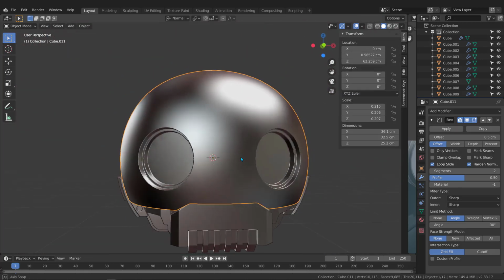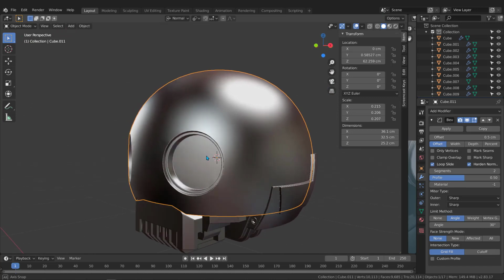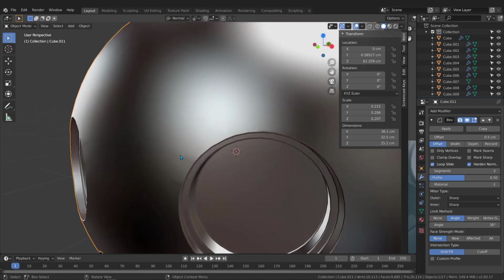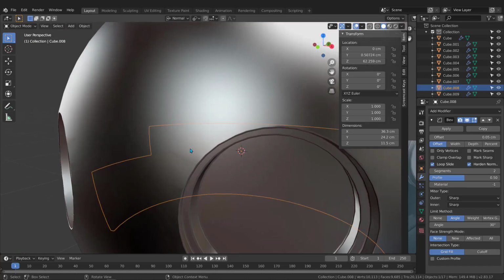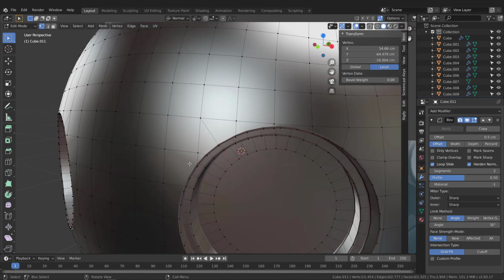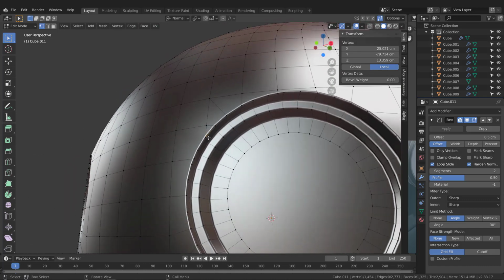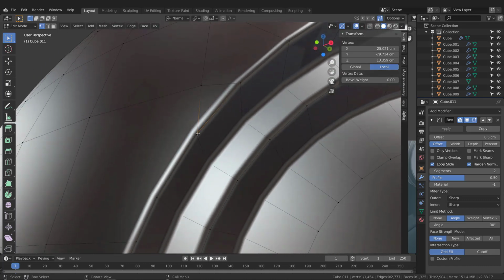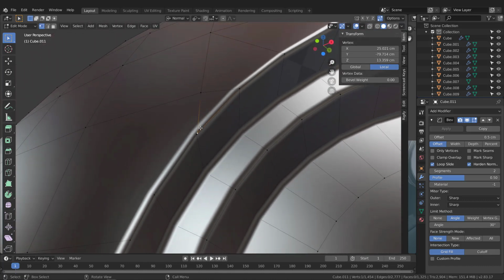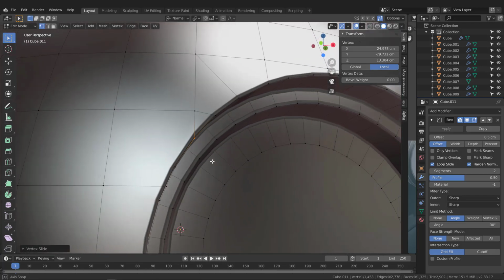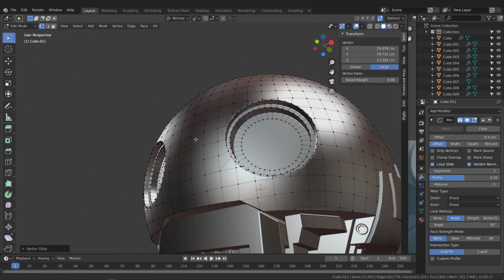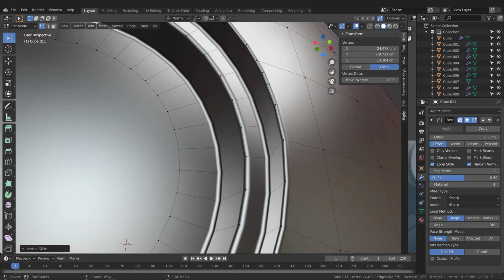Now let's tab and let's see what we got. Now it is more smooth. We got some very subtle effect here, maybe because this is very close to this one. Let's merge them. What about this side right here?